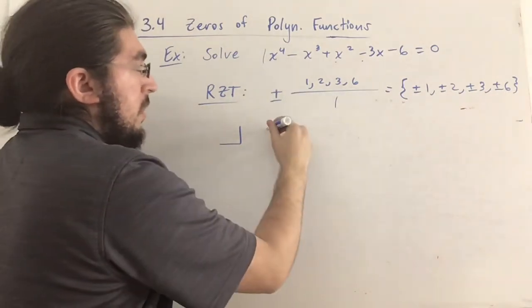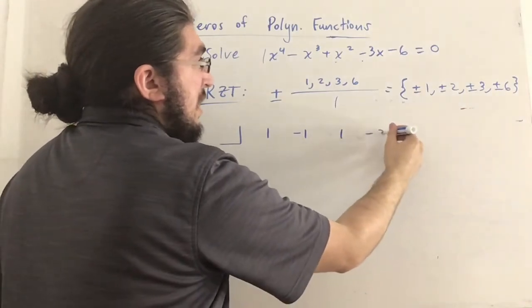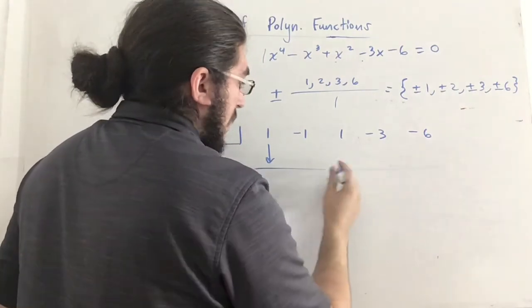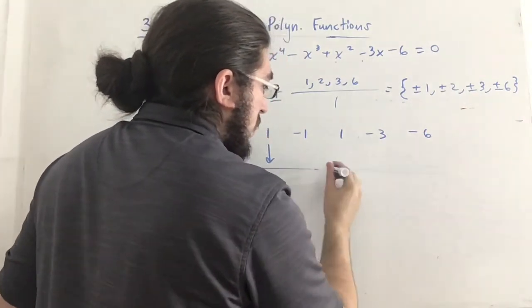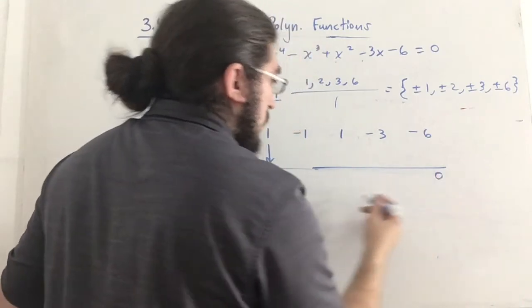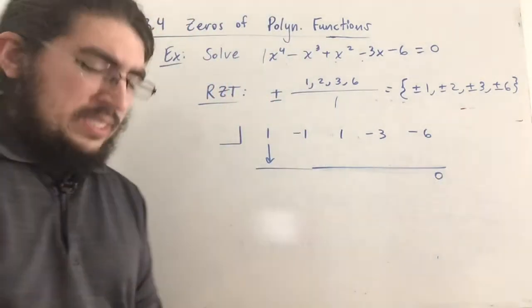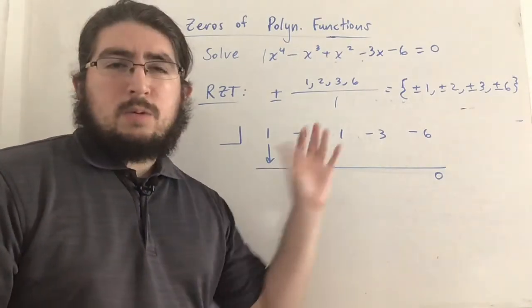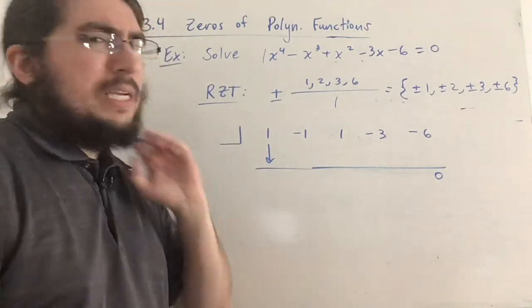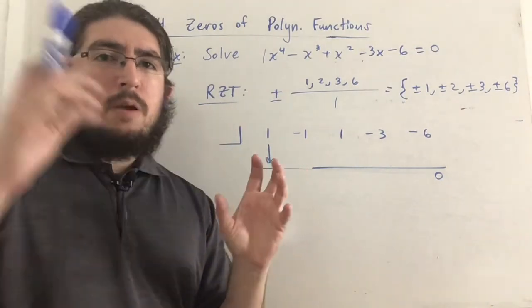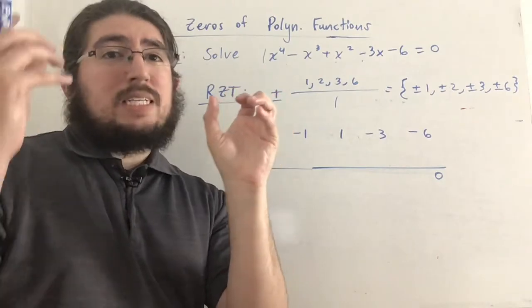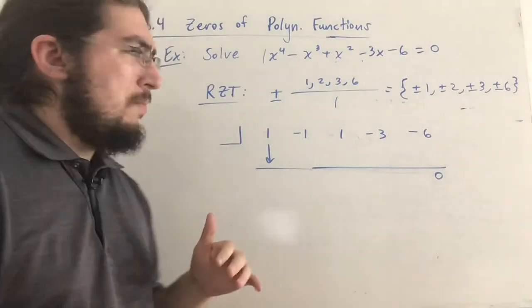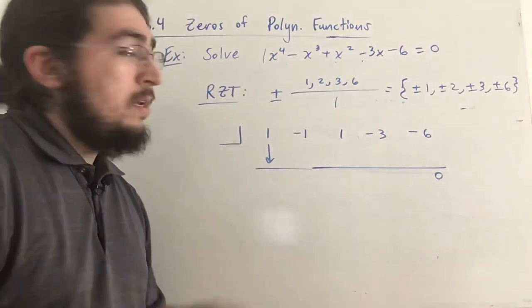So the coefficients here are going to be 1, negative 1, 1, negative 3, negative 6. It's a lot to check, I think. After a while, you'll start to get the hang of what will work and what doesn't really work. From the previous example, I didn't say specifically how I knew to stay away from the integers and how I just went straight for the fractions. That's just because I had some insight on how it factored, and I knew that it wouldn't be 6x and x. If it was 6x and x, then the factor that corresponded to x would have only an integer solution. It's a little bit of a deep thought, but in any event, here let's just start straightforward.